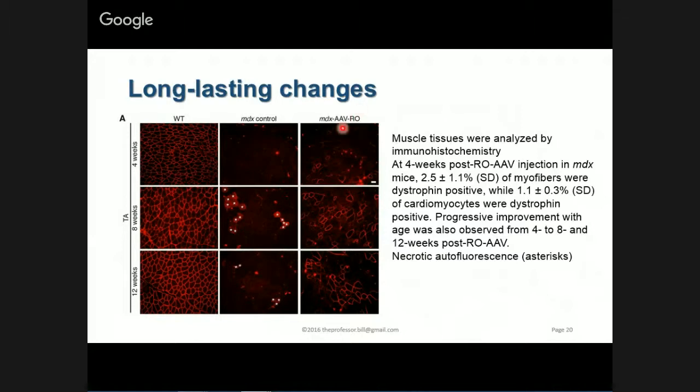So if we do this retro-orbital injection behind the eye, not into the muscle, and then go into the muscle and check for dystrophin expression, you can see that it is just as effective as injecting into the muscle. Systemic delivery through retro-orbital injection is just as good, in other words, as directly into the muscle. Not only that, it also repairs the heart. They also check the heart. I'm not showing you those results, but the cardiomyocytes were also repaired using this retro-orbital injection.